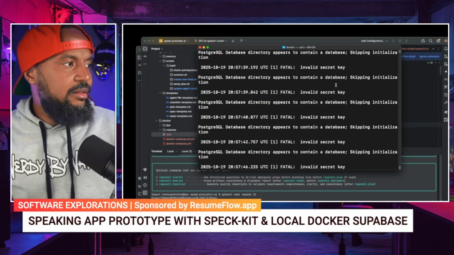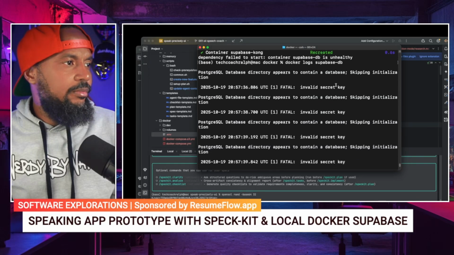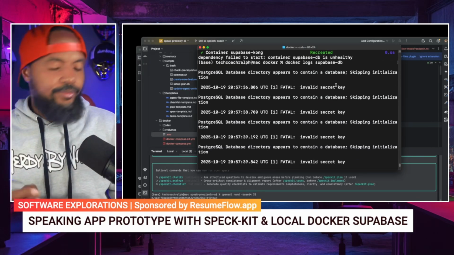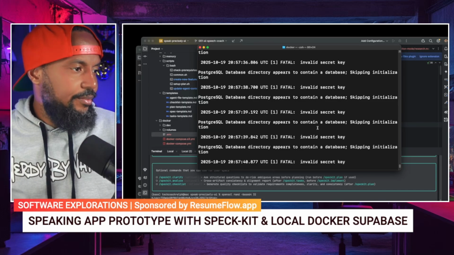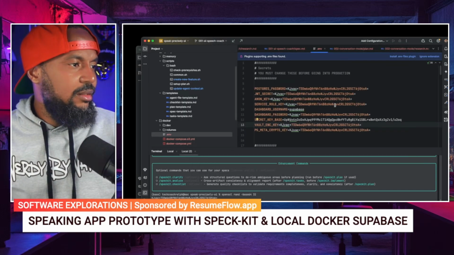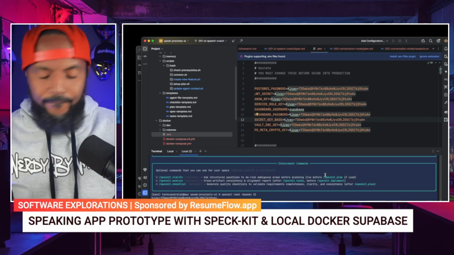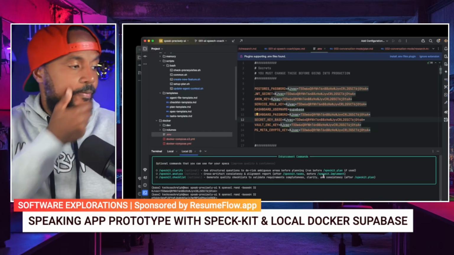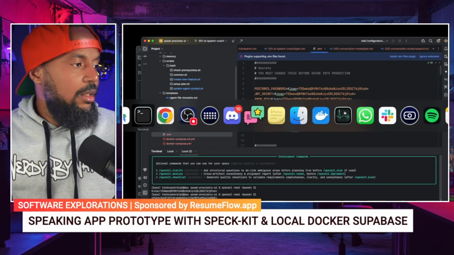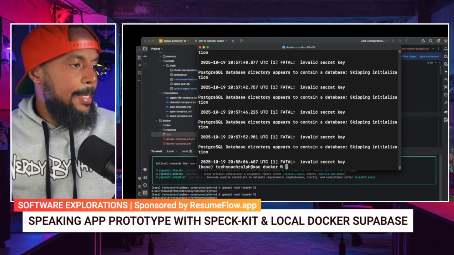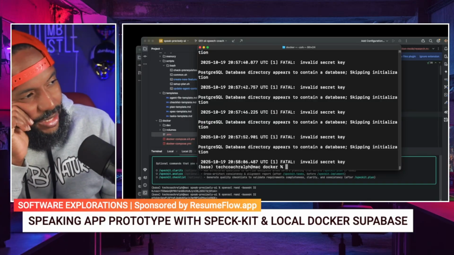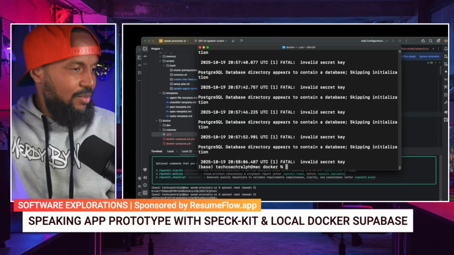Invalid secret key. Database directory appears to contain a database. Skipping initialization. Why is there an invalid secret key?